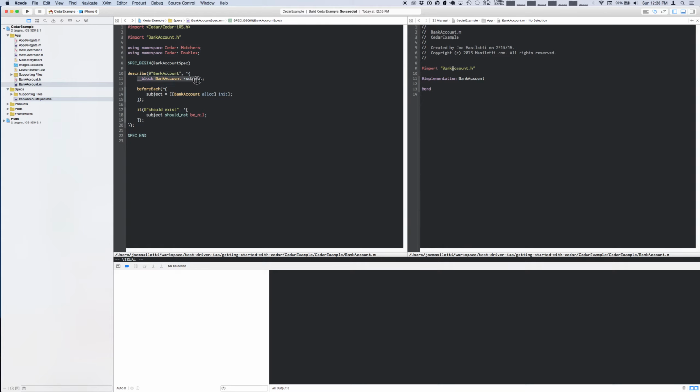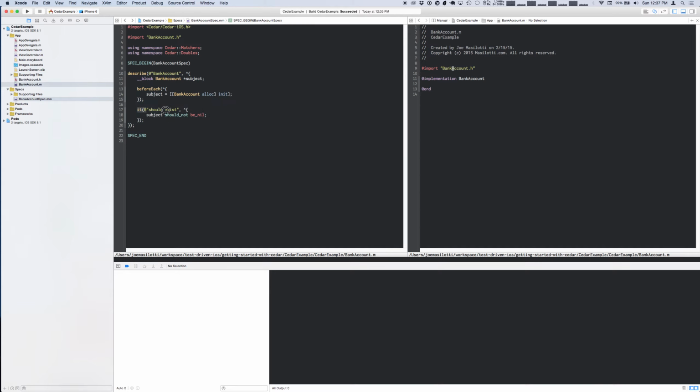So here we're creating a block variable called subject. I like to use subject as the subject under test because it keeps consistent throughout all of the files that we're going to be testing. We then have a beforeEach. Now beforeEach is run before all of the contexts and describes and it blocks that are underneath it in scope. We'll get into that more when we have nested scopes.